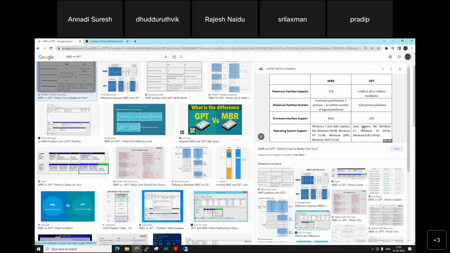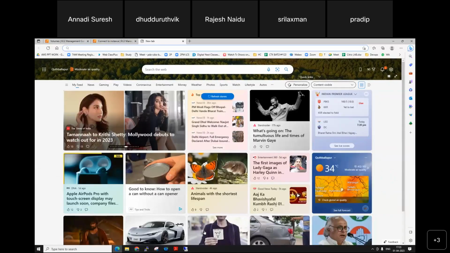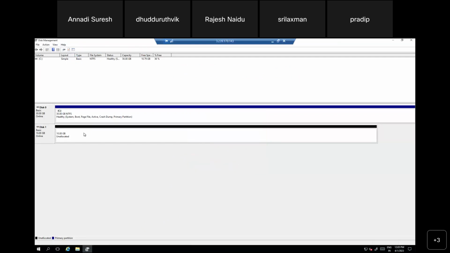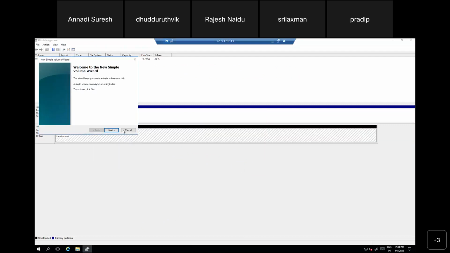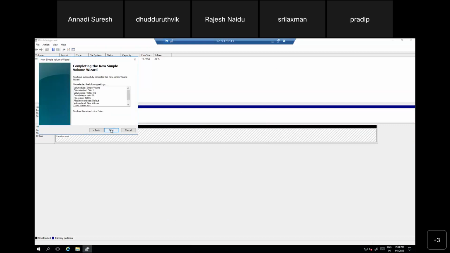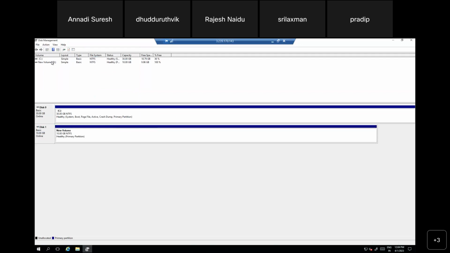Now coming to the operating system: up to Windows 7, MBR. After Windows 8, please go to GPT. So in this concept today, you can do whatever you want. Either you can create an MBR or GPT partition with 10 GB. We don't have any differences here. Click on MBR partition. Now this 10 GB unallocated, you can create a new simple volume. Click on next, 10 GB, next, D drive, next. If you want to give any label for this D drive, you can label it, click finish. So successfully the 10 GB volume is created as a D drive.